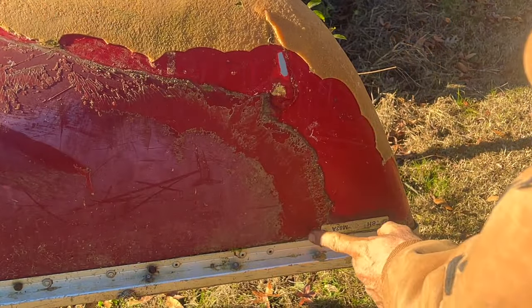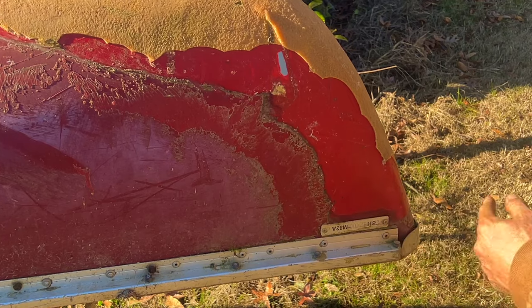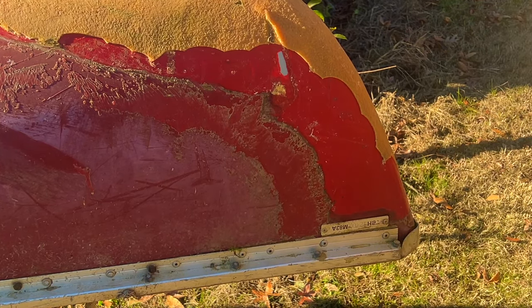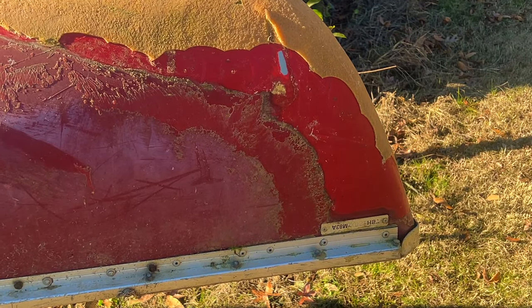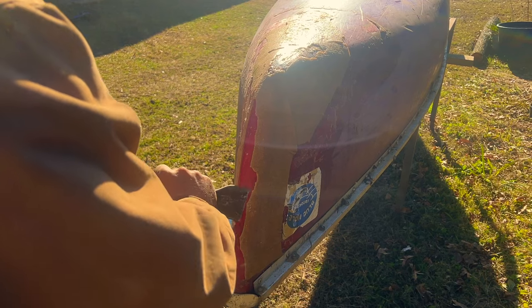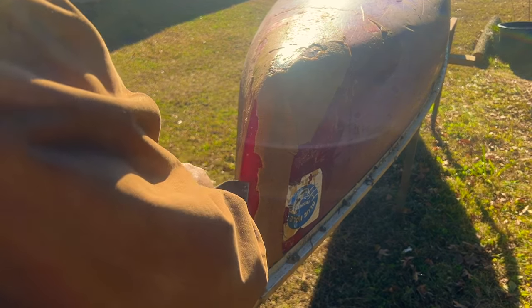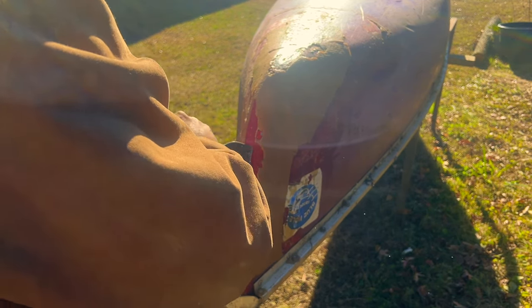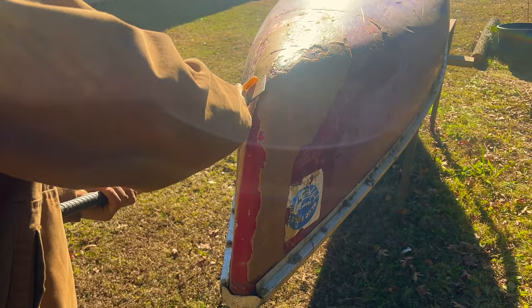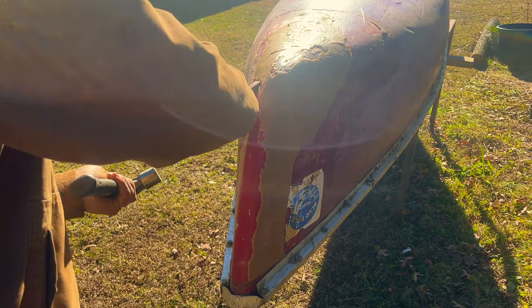Hey, y'all, I didn't realize it, but I done uncovered a hull number. I didn't know all of that was on there. Interesting. Y'all, that stuff is just popping right off, especially up here on this front. These areas, like right there, it stuck a little bit, but the biggest majority of it is just flaking off. They half did it, whoever put that on there.